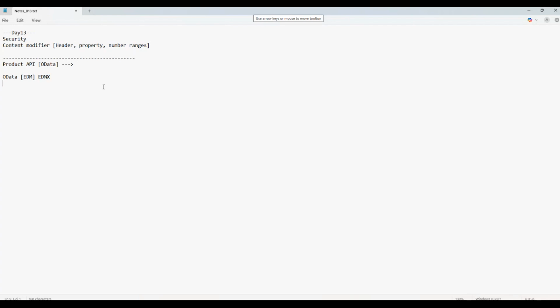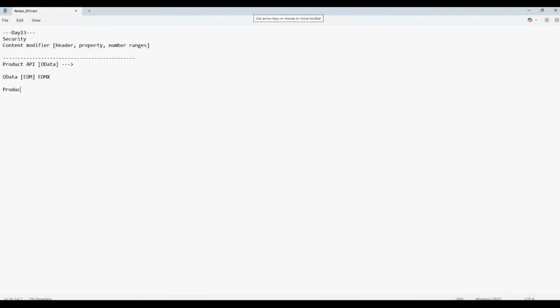So within OData, just think of a database. Within a database, we have different tables. OData is conceptually the same model. The only thing is you are exposing your database in such a way that if a database has multiple tables, you are exposing those tables as entity sets.